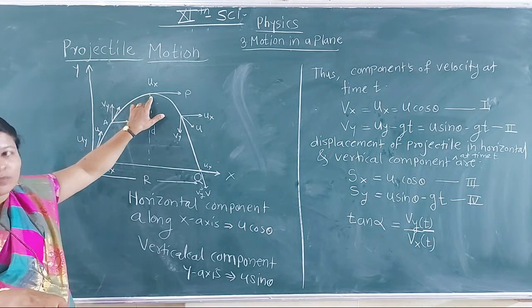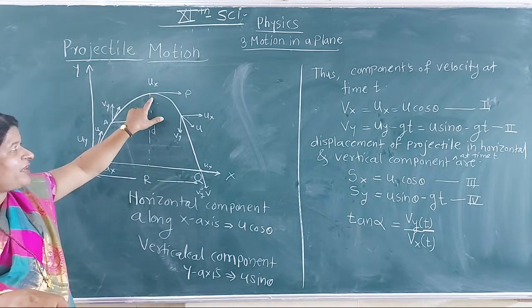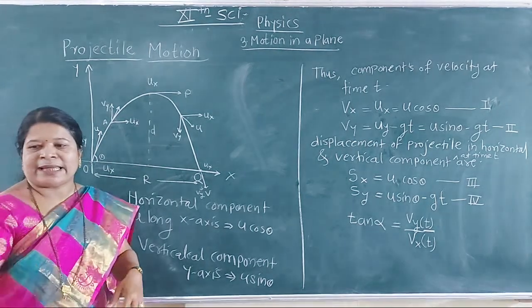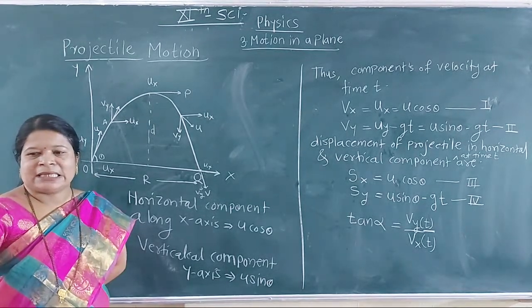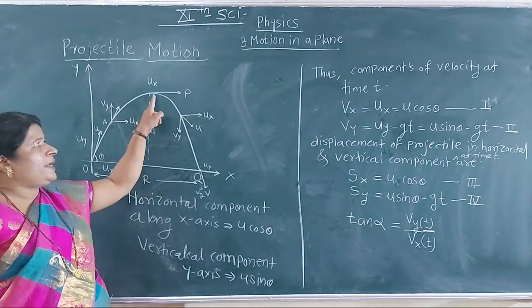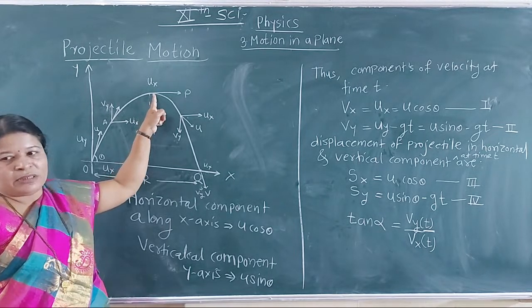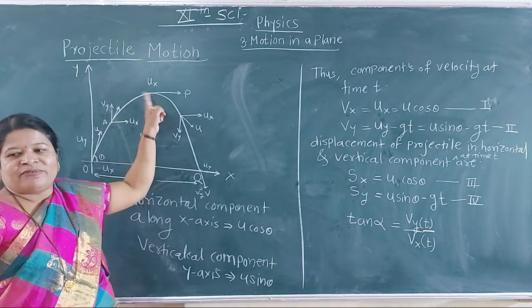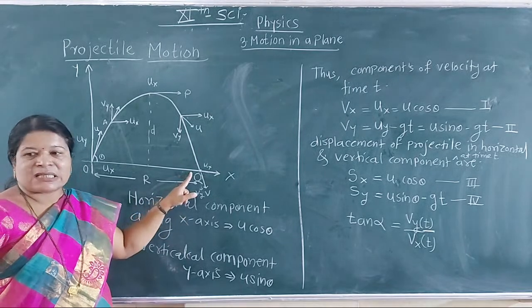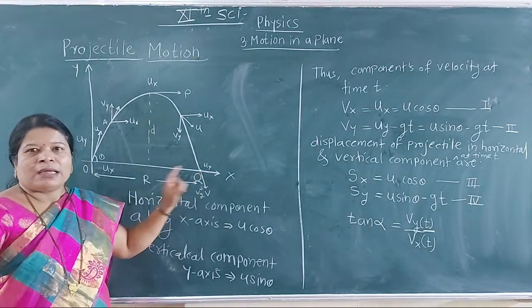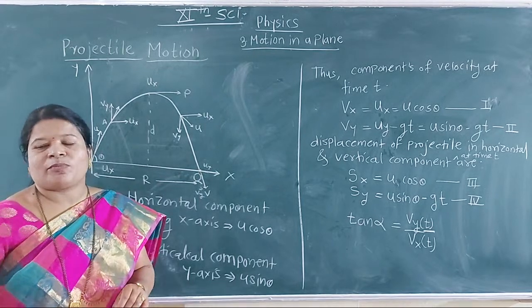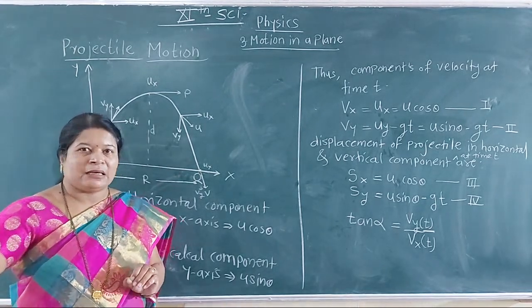Speed of that projectile, highest velocity of that projectile. Therefore, the point of maximum height is indicated by point P in this diagram, the highest point, and the point where it falls down towards the ground is indicated by Q. Now we have to find out the equation of the trajectory of a projectile.